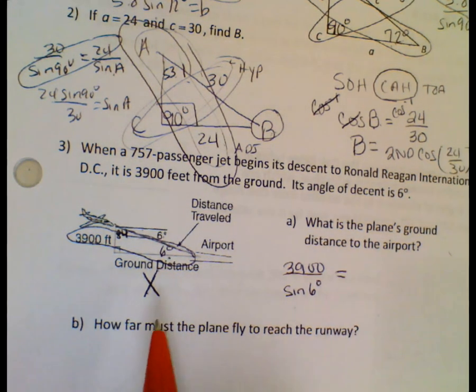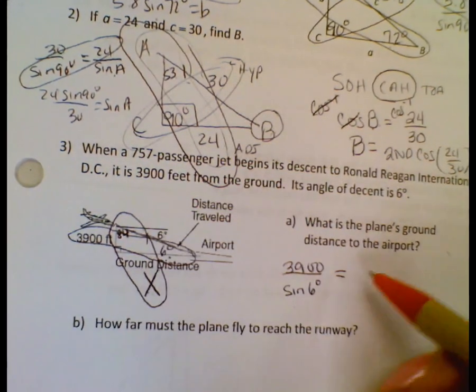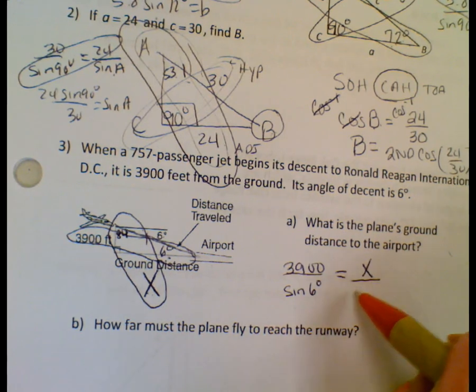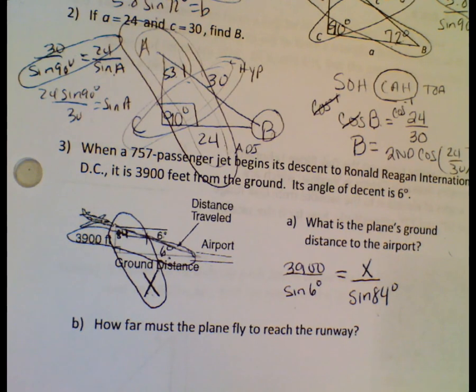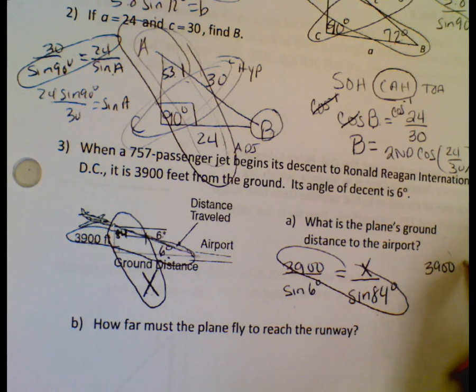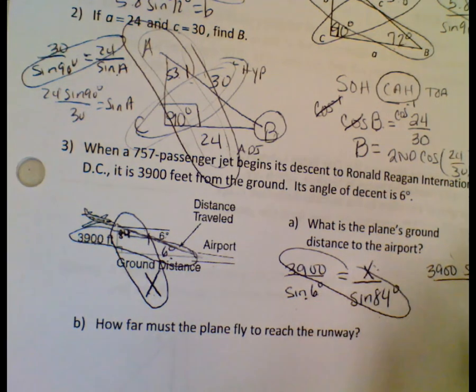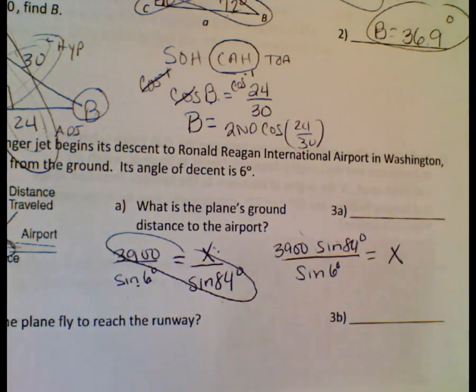We're solving for x. What angle is across from x? Do you guys see that 84 that we just figured out? See how x is across from 84? That's your other ratio. So the side is x, that goes on top. Angle is 84, that goes on the bottom. And you just cross multiply. So you're going to multiply these two right here, 3,900 times sine of 84, divided by the number across from x, which is sine 6. Now this all equals x, so you don't have to do anything fancy at the end. Whatever you get is your answer.